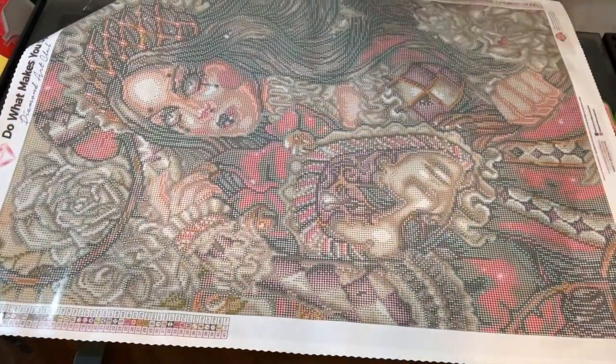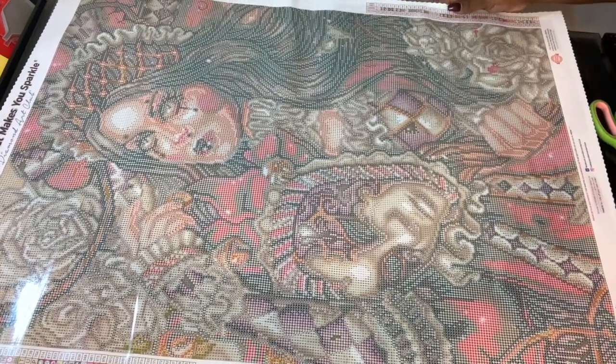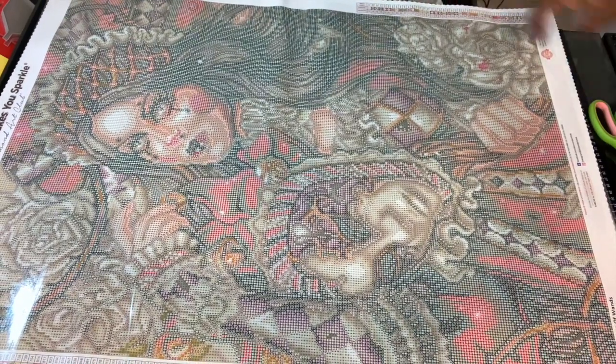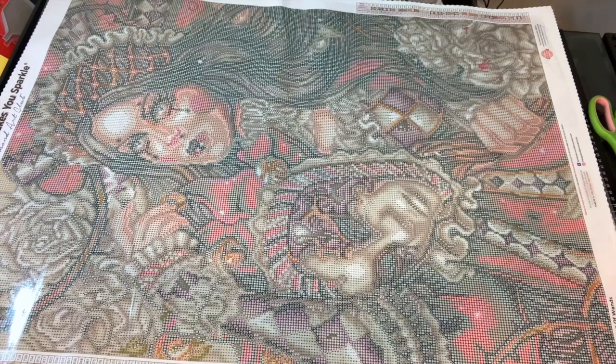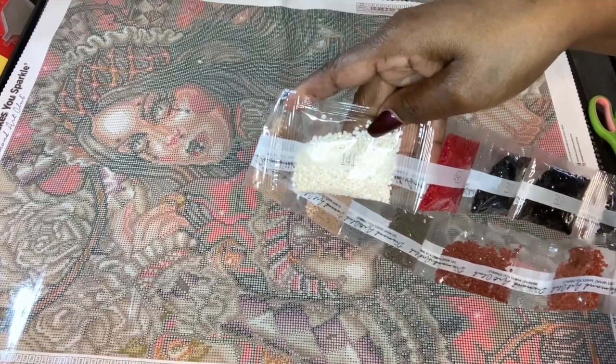Her back over here so you guys can see her. Sorry, there we go. So there are one, two, three bags of the 3371, which is the really dark chocolate brown. And there's three bags of the 310, which is the black. There's a nice size bag of the 141, which are the ABs, and those are the Aurora Borealis. So that's a nice size bag.